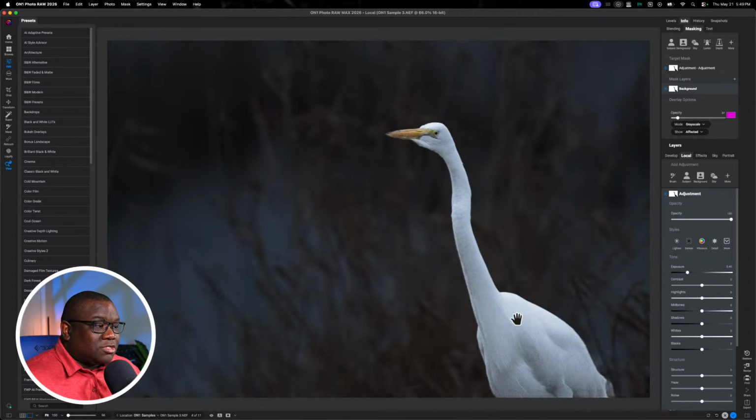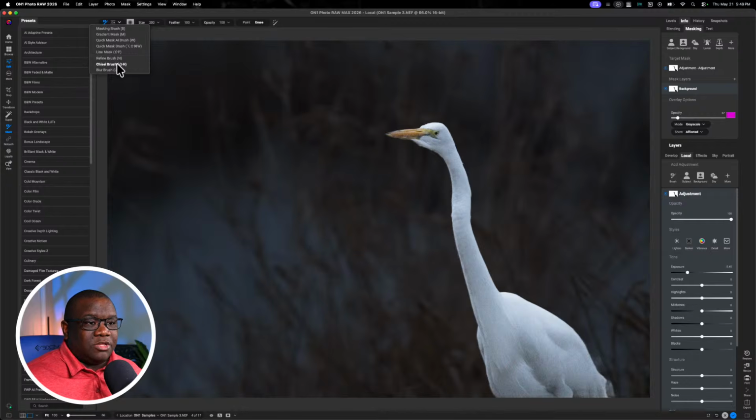Another way that you can fix this is with the refine tool. I would love to see ON1 kind of fix their refine tools. And so let me come over here to the mask, and that's in the left tool well. I just clicked on the mask tool. And then up at the top in the options bar, if I click the drop down, there's a really, really faint line. I don't know if it's coming up on the stream, but nonetheless, the last 3 tools, a lot of people either don't know these exist or we forget about them.